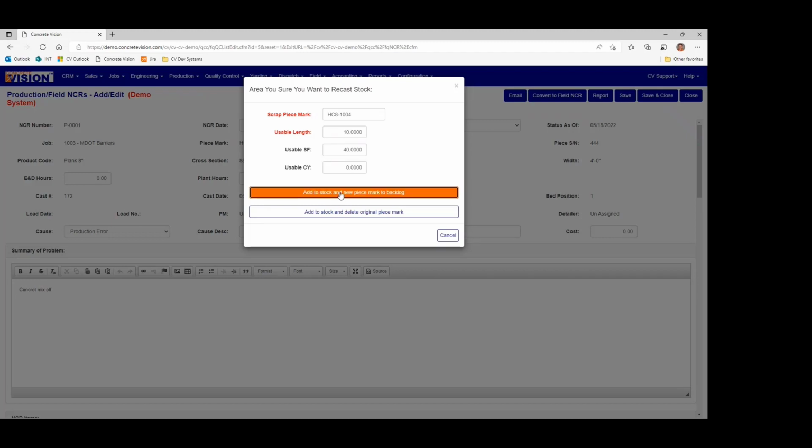And then you have an option of either adding stock and then incrementing and replacing that piece on the job with a new piece, or adding the piece to stock and not adding back in a replacement piece on the job. So you can choose one or the other.